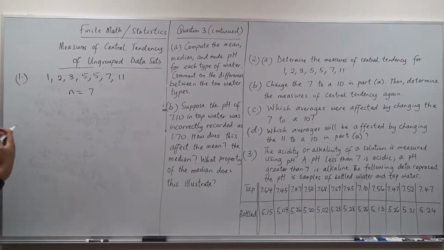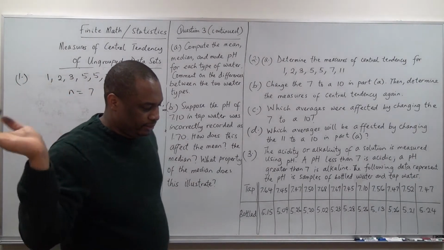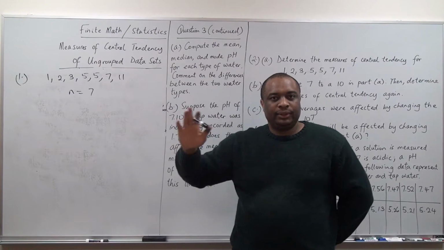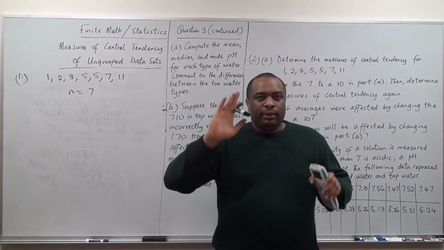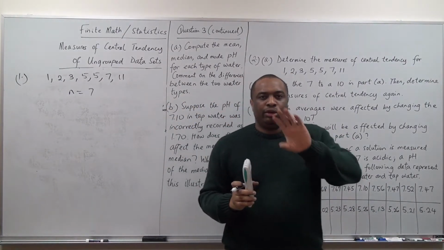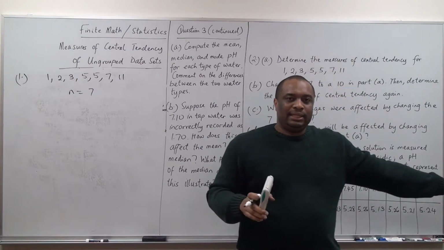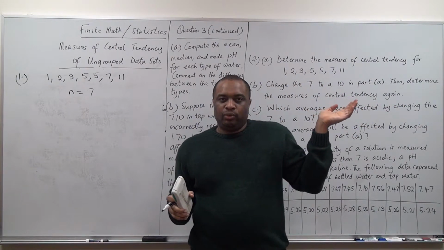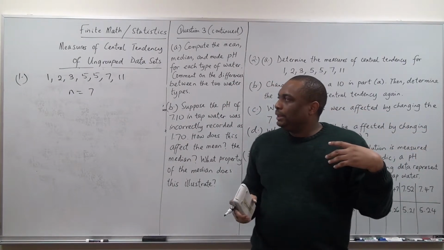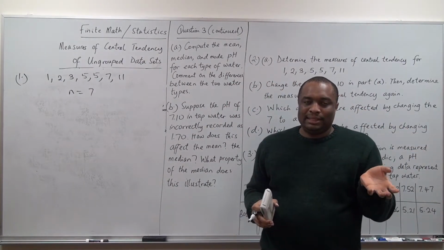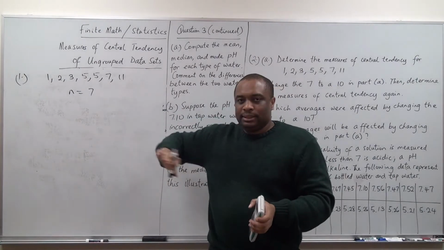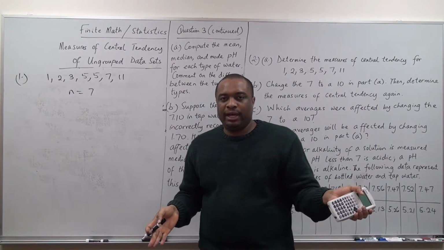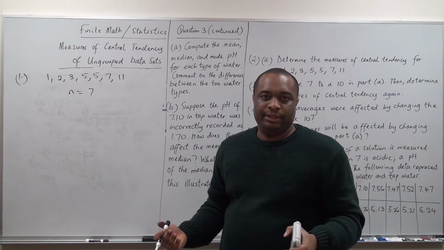Usually when I was learning this in Nigeria, I will first of all arrange the data set, then I'll write the sample size. This is good so that you know the data set is arranged, so you can easily find whatever statistical measure you want to find. And you write the data size to know whether it is an even number of data values or an odd number of data values.